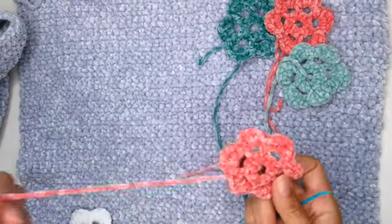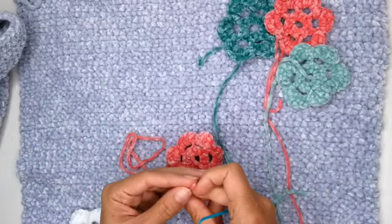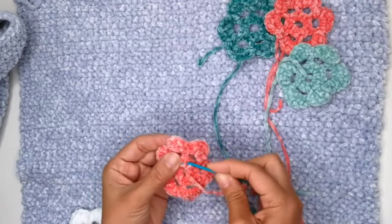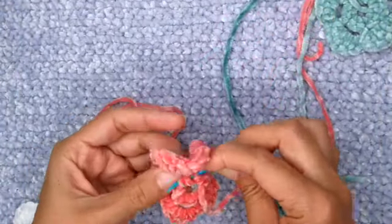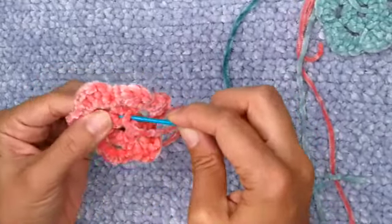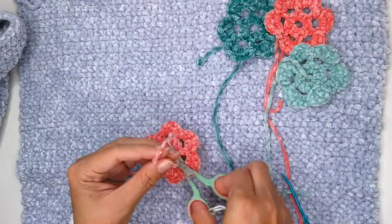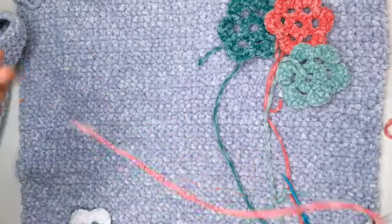Okay, the first thing that we want to do, so remember we have that long piece of yarn and then that short one from our slip knot. First thing you want to do is thread this in. You take your flower and then you go into alternating stitches back and forth. This is how you will thread all of them. So it doesn't show, and then go back and do the same thing. And I'll cut off this yarn. Do the same with the rest of them, only leave the long yarn on it.